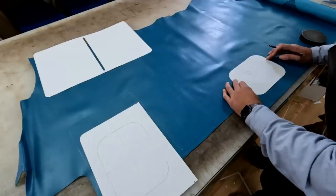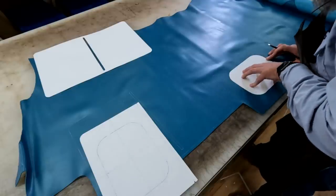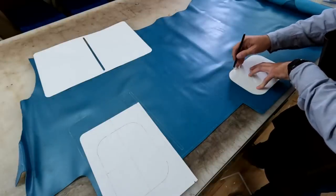I'm using a silver pen. I'll show a close-up of that pen later in the video. Aaron at Maker's Leather Supply does sell those pens. Anytime you're working on a finished full grain chap leather, those pens are great for marking your pattern on there, and they'll wipe right off when you're done so it doesn't leave any residue.